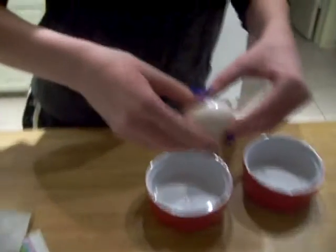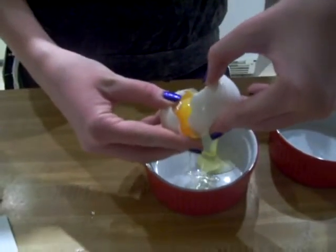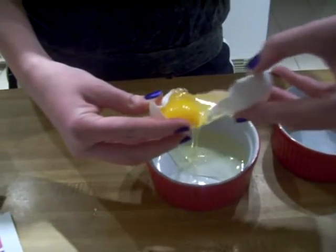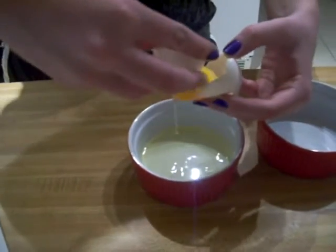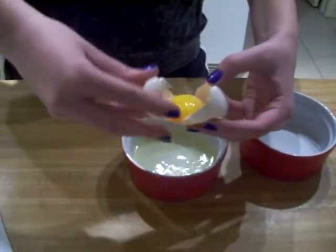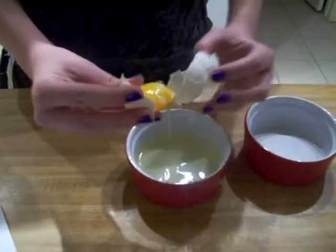Okay, for this recipe, you're going to have to separate egg yolks and egg whites. So here's what we're going to do. We're going to crack the egg, pull it open, and you're going to try to let all the egg juice get in here. So you're just going to go back and forth, draining it without letting the yellow part, the egg yolk, get in the bowl for the white.